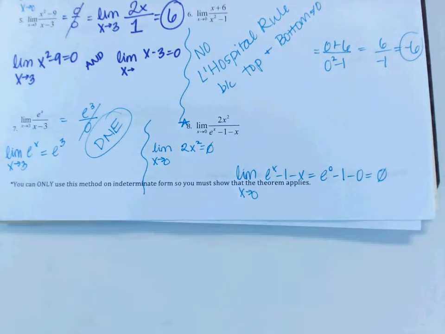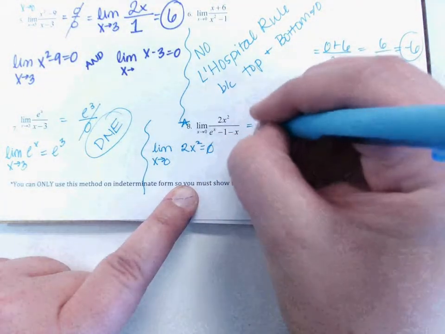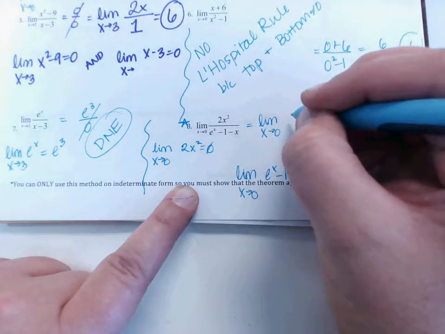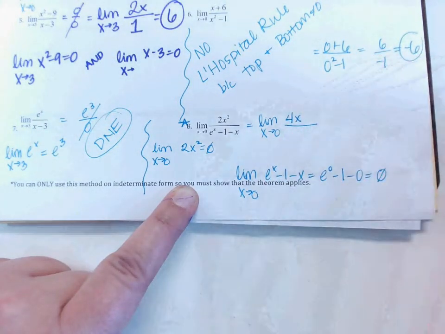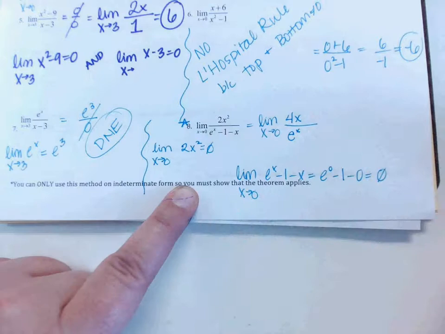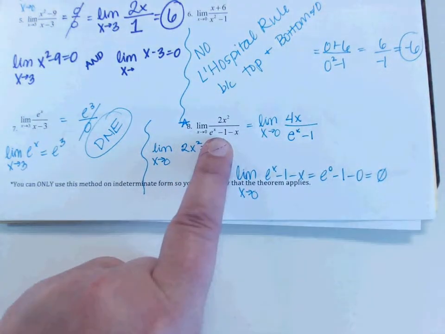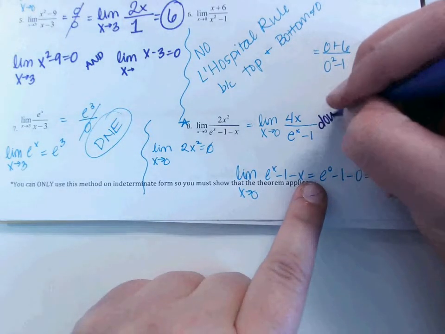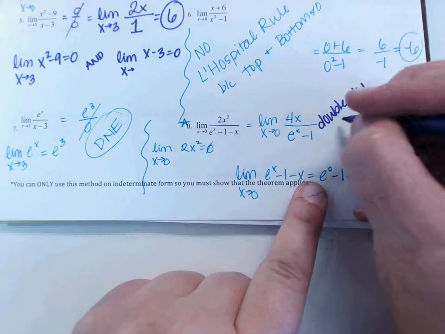Okay, do it. So my L'Hopital's rule comes out to be the limit as x approaches 0. What's the derivative on top? 4x. On the bottom, what's the derivative? e to the x plus 1. Minus 1. Now this minus 1 crosses out, right? But the minus 1 is coming from the minus x. Now plug in 0. What happens again? 0 over negative 1. Oh, 0 over 0. Double L'Hopital's rule. DNE? Nope. Double L'Hopital's rule. You got to do it again.